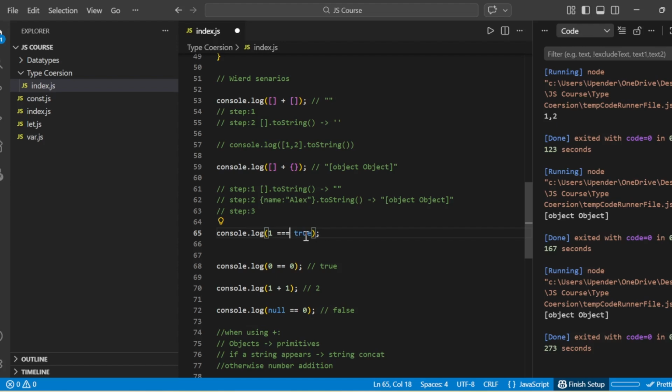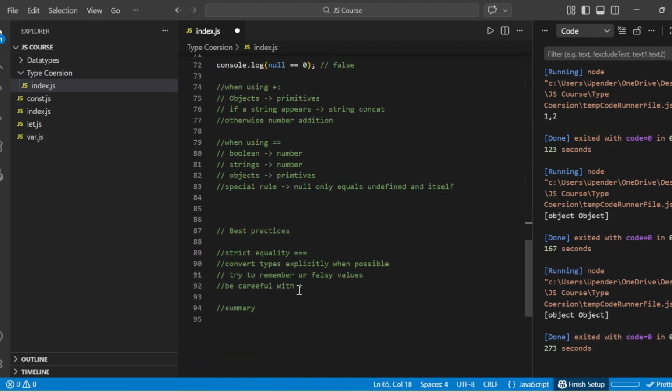Type coercion is also dangerous when you're trying to mix unknown types. So you have two variables, you don't know what is what, and you're trying to perform some operations between them. When you are performing operations between unknown data types, you'll get unexpected results, because JavaScript internally changes types based on the operator. And if you're trying to compare user inputs without conversion, that time also it is dangerous. Basically, it gives you bugs and unexpected results.